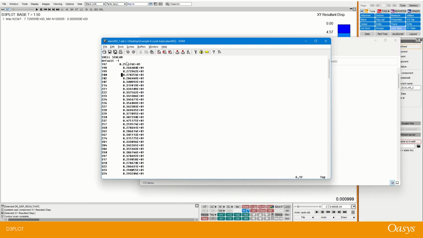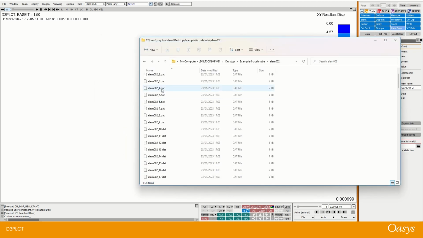One of the files might look like it's got, first of all, the shell scalar at the top, and then a default value for any of the shell IDs that aren't defined. So you can see that these IDs don't all increment in 1, there are some missing out, and so for those the value will be -1. Then everything else has its value defined on the right hand side, and this is just for a specific state. So in this case this will be state 1_1, and then we can see we've got all the other states, 1 through to state 111.